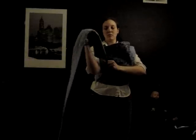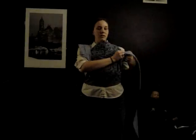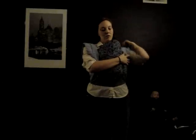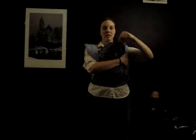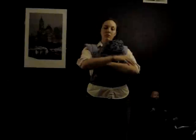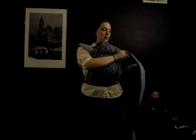You want to just take your straps once you've got them over your shoulders and flip them over towards the carrier's body. When you do this, you can see that that pulls this in a little bit tighter. When it's out, it's a lot looser. So flipping these over will bring that in a lot closer to baby's head and make it a little bit more conducive to a small baby.